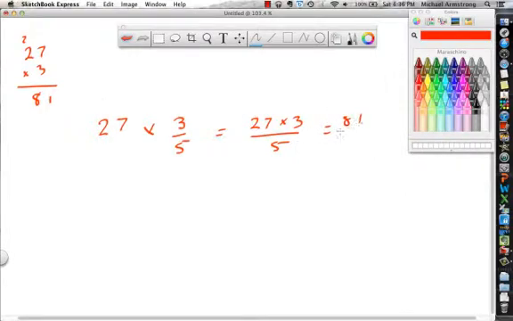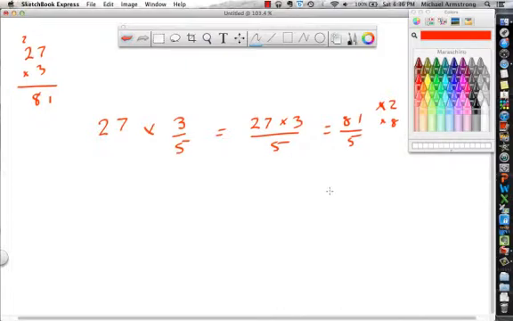So 81 over 5. Well, how many times does 8 go into 10? Twice, and twice, so that's times 2. And how many times does 10 go into 80? Times 8. Well, 2 times 8 is 16. That's kind of a cool thing. 2 times 8 is 16, so 5 times 8 is 40, times 2 is 80, or 5 times 2 is 10, and 10 times 8 is 80. 5 times 16 is 80.